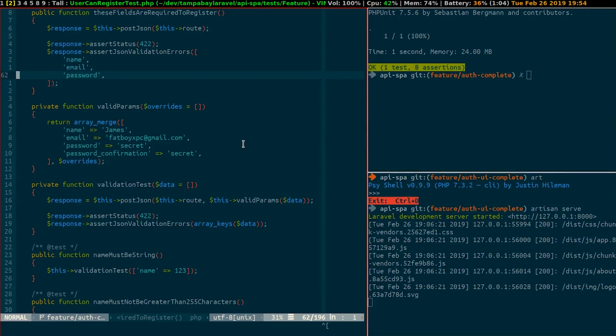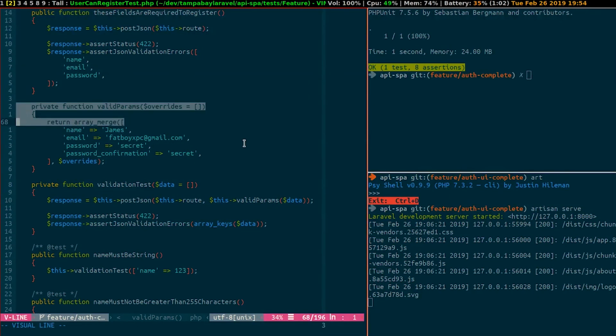And I'm actually thinking about pull requesting that into Passport as well because I think it's kind of silly that they don't. The OAuth server that this is using is a PHP League package, and it doesn't do the validation for you. I mean, it does, but it returns it through exceptions and stuff the same way Laravel does. So we're going to ignore the OAuth stuff for now because the response is a little bit different.